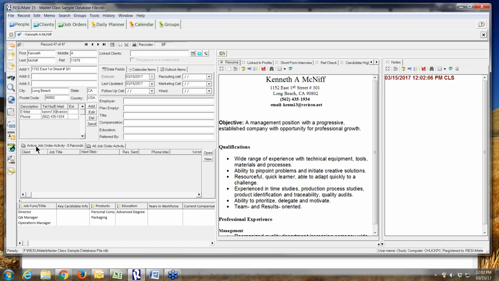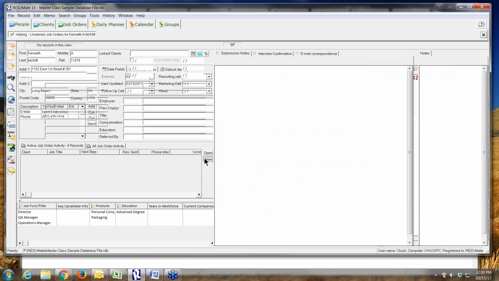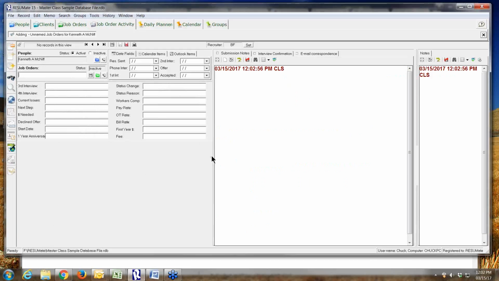But here's today's topic. This section of the screen says active job order activity is 0. There's a tab that says all job order activity, and that still says 0. On the candidate screen, we're going to see if the candidate is in play today on a job, or ever has been presented on a job, behind the All tab. So this is the section of the screen, and we're going to see the data that we click here be propagated all over the place, so that your database is being updated and all of your filing is being done on the fly.